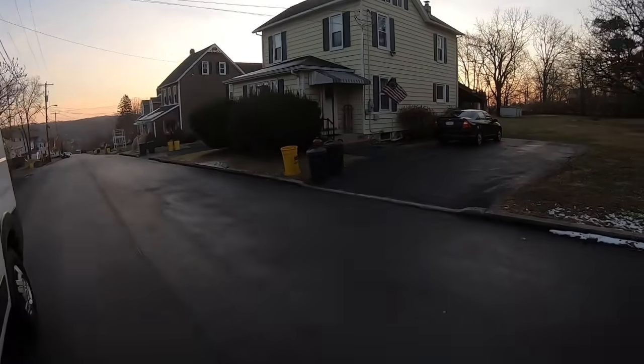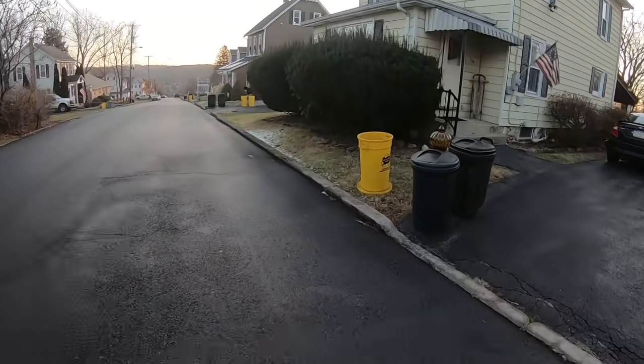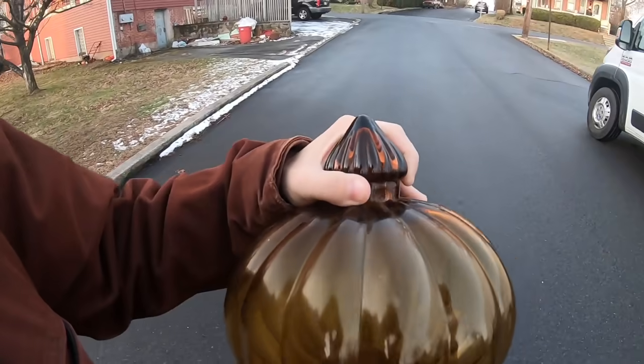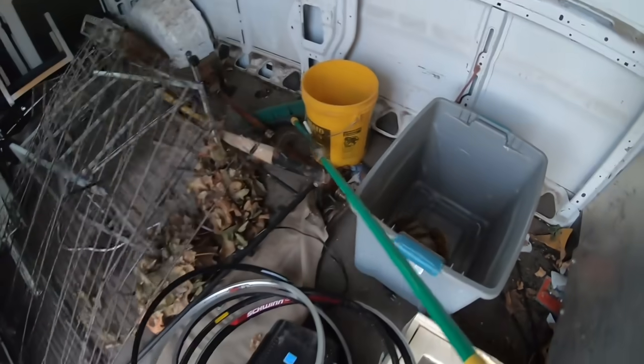All right, see, this is kind of a shade out here. I'm gonna grab this. This looks gorgeous. That's really nice. What do you guys think? I might put that up front, unless I have my bin still out there. I constantly forget to bring a bin. This is risky. I still have my bin back here. But that won't break. I really like that. I don't know what that goes to.